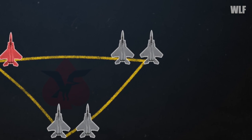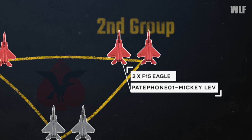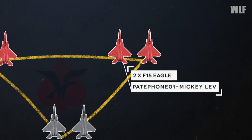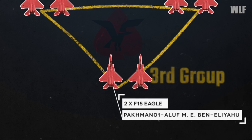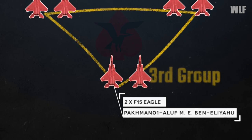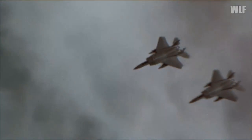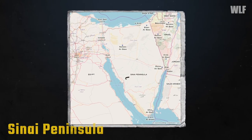In the second pair was another two-seater piloted by Miki Lev, Patefon-01, assigned to ensure transmission of information about the outcome of the raid. The radio operator in the back seat was Aluf Mishneh Aviem Sela, one of the planners of Operation Opera. The third colonel involved was the leader of the third F-15 formation, Aluf Mishneh Eitan bin Eliyahu, whose wingman was Yeram Paled. Bin Eliyahu almost had to cancel his involvement because his F-15 had serious issues with its fuel system. All F-16 aircraft flew to the Etzion base, close to the target, on Friday, June 5.